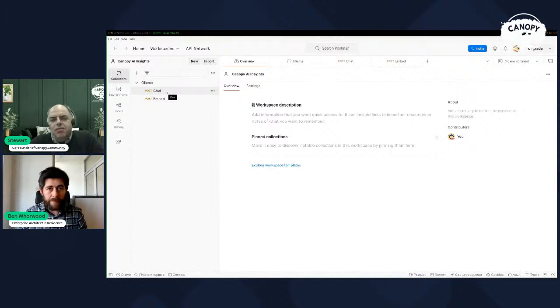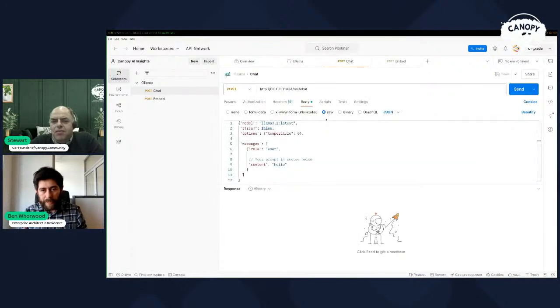In the collection that you've imported, you'll have two requests under Ollama. One is chat, which we'll talk about now, and the other is embed, which is for later, and there's a segue for the future sessions as well. I'll explain a little bit about it and things you need to care about, not care about, and lots more that you can explore. So there's quite a lot in here, and I'll just zoom into other bits and pieces.